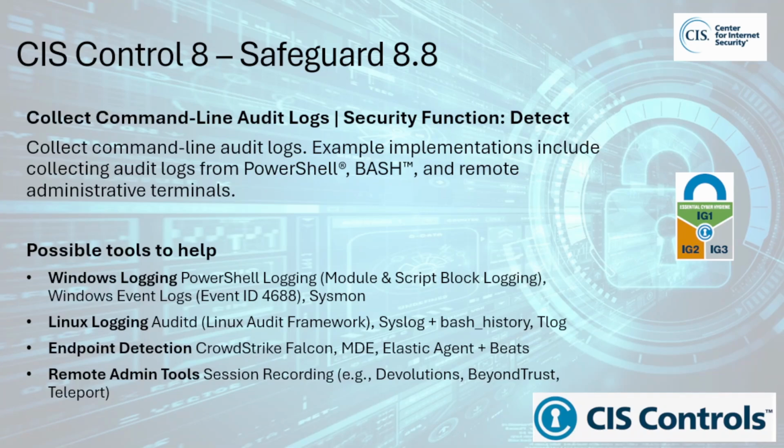Why is this safeguard important? 1. Detecting malicious behavior. Attackers often use command line tools during attacks, for example PowerShell for fileless malware, scripts for privilege escalation. Logging commands helps detect these actions. 2. Forensic investigations. When an incident occurs, command line logs can reveal exactly which commands were run, when, and by whom. This is crucial for root cause analysis.